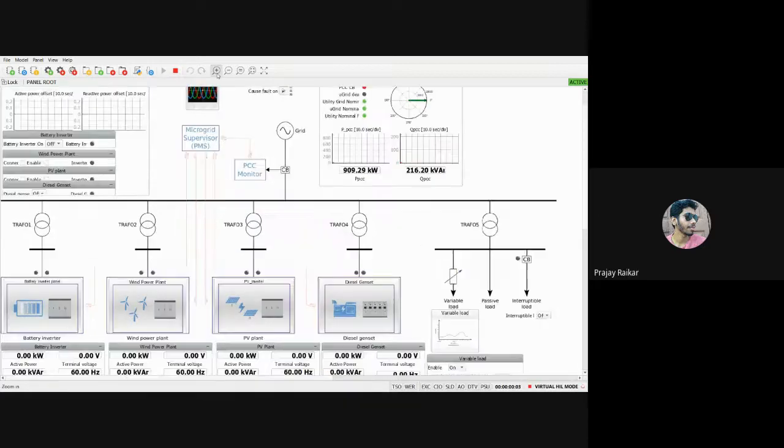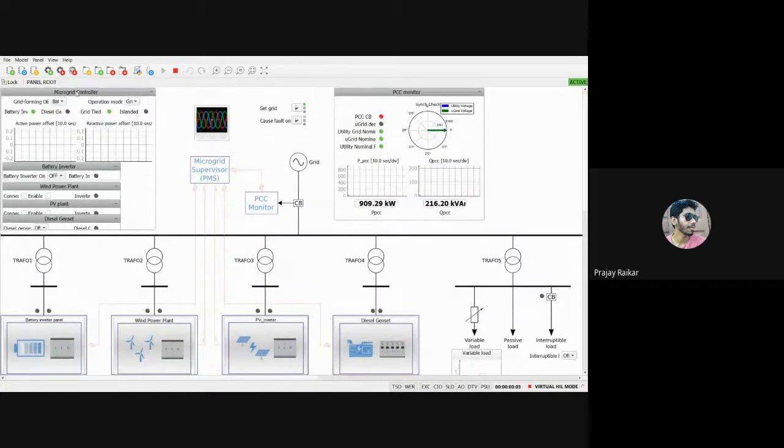Okay, so zooming into the panel, from the top you can see this is the microgrid controller side. In the microgrid controller you can choose which DER is going to form the grid. So the grid forming DER can be the battery inverter or the diesel genset. So I can change it to the diesel genset.